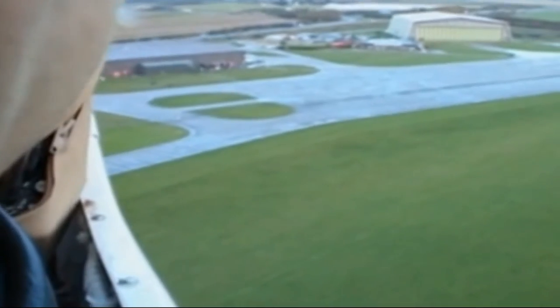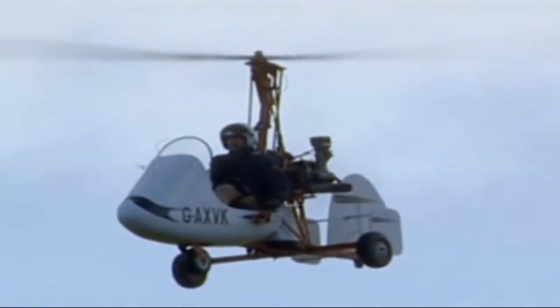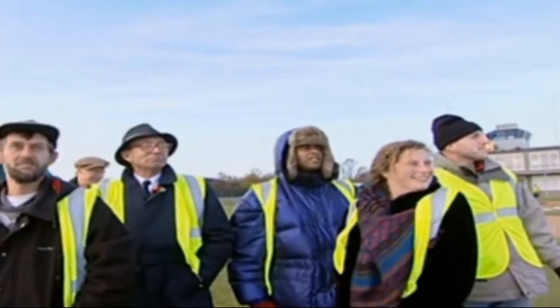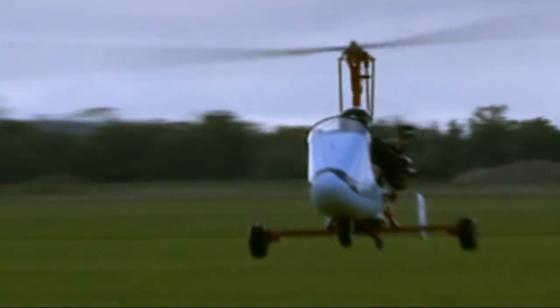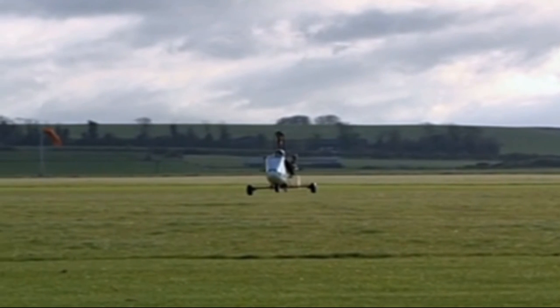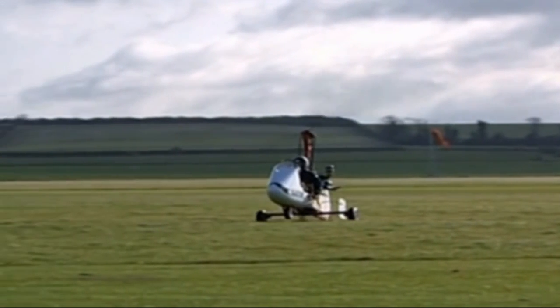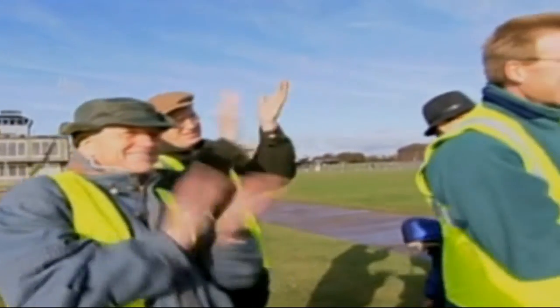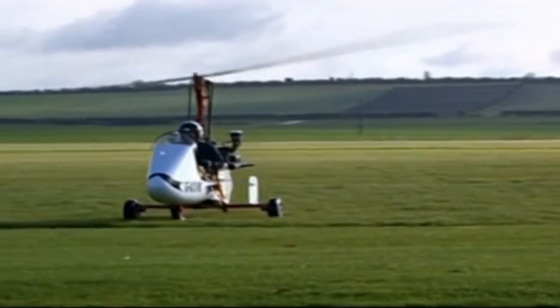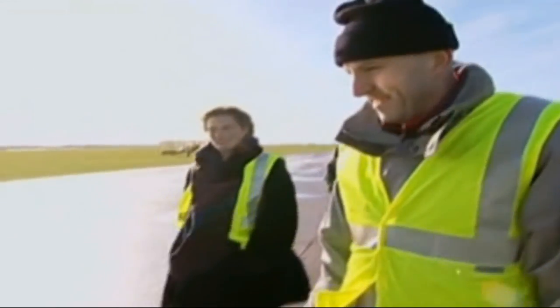Very nice, Tony. She's almost stopped in space. Now, a bit of power on, Tony. Come on. Good lad. Very nice. Clear for landing, wind 26 degrees and 10 knots. Drop it in, good as gold. Oh, well done, Tony. Well done. Very nice. Yay, it stops. Well done, that man.